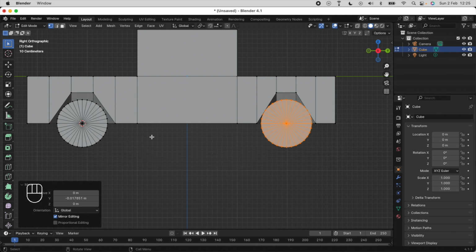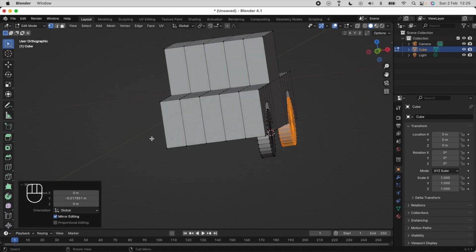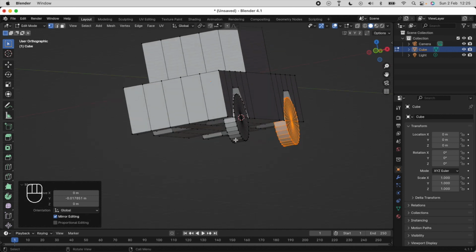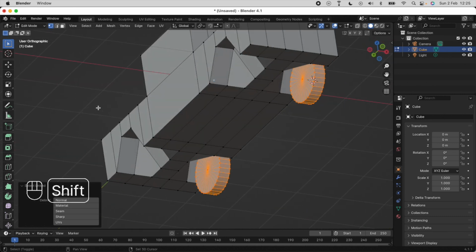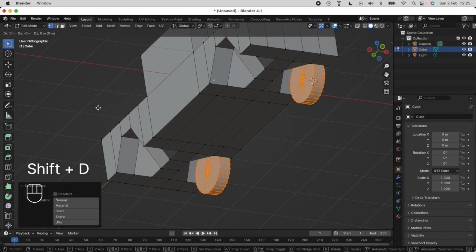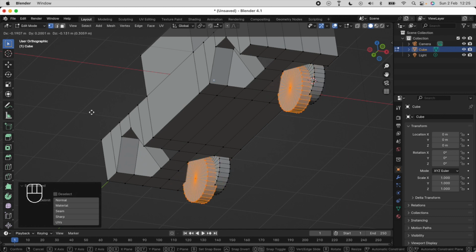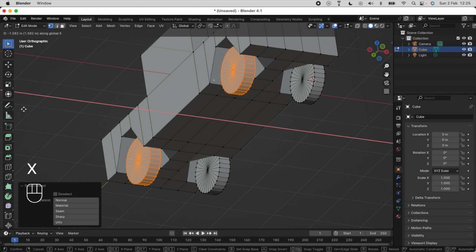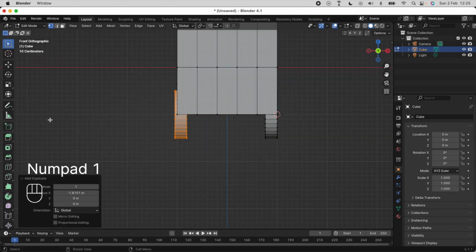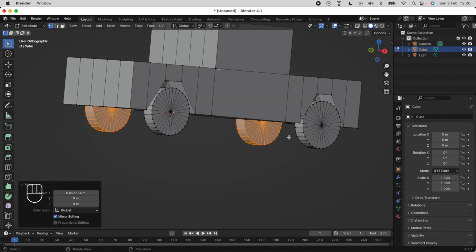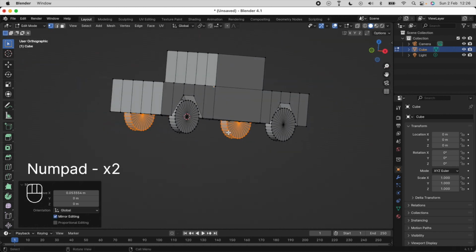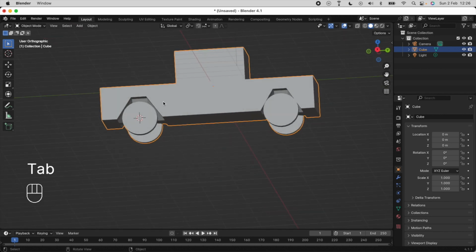There are obviously ways that you could do everything very precisely, but for the purposes of this, let's just speed through it. And I'm going to tap L on the next wheel as the new wheel has automatically selected itself, and I'm going to do a Shift and D, and this time we want to constrain it to the X-axis. There we go. So if I go into front view, I can G and X and put that in place. Okay, so we've learned a few things there.